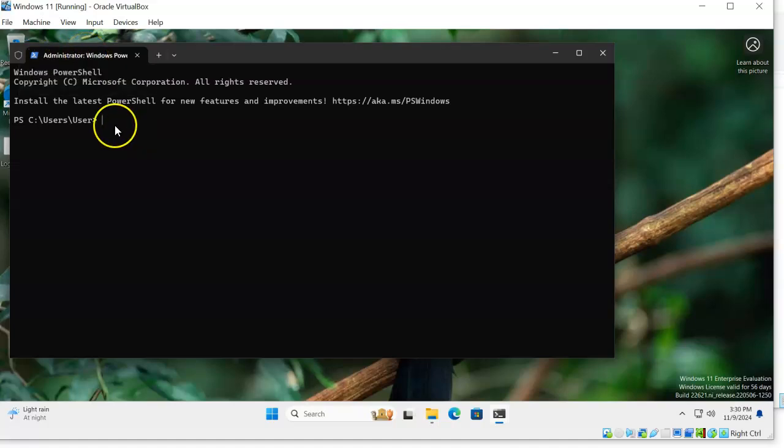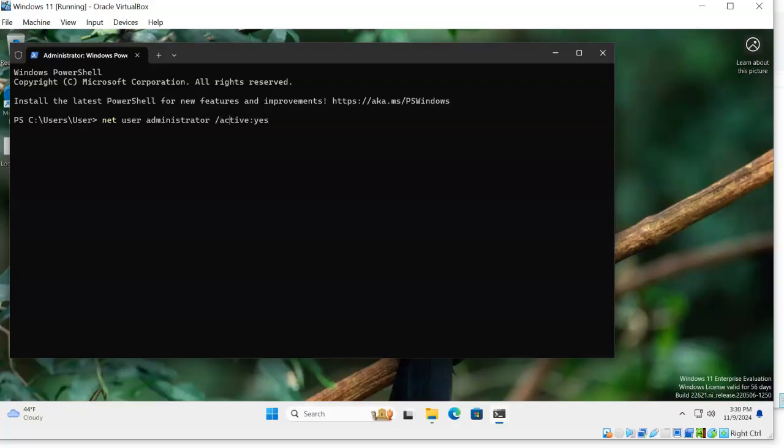All right. So we're going to do net user instead of net use. See how that's a little different? And we're going to say administrator. And we're going to say active, yes. Now this can be done at a command line if you can get to your recovery environment. And then you can activate the administrator.